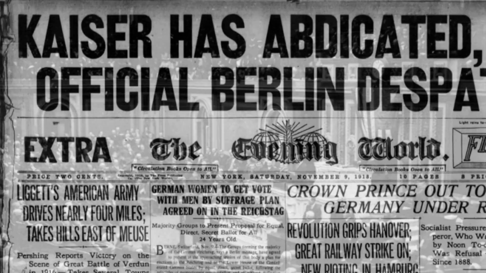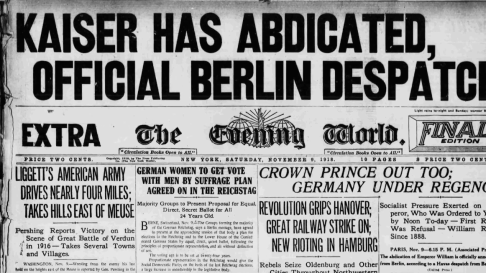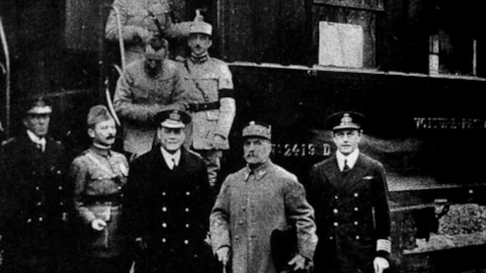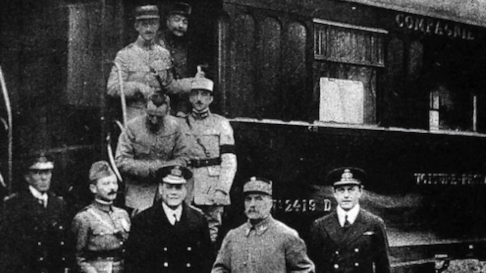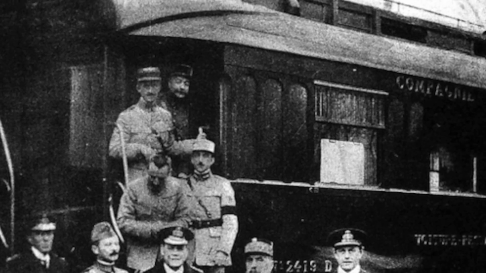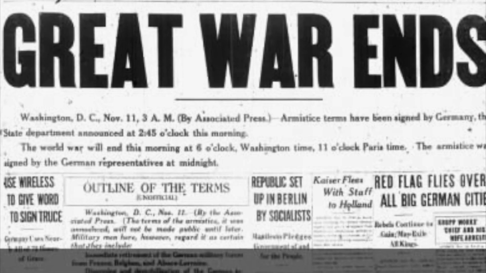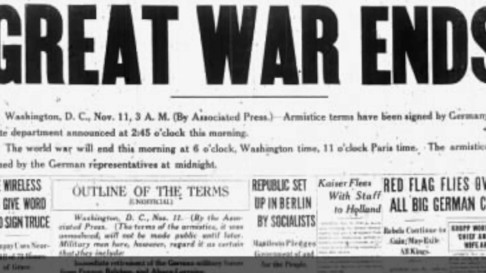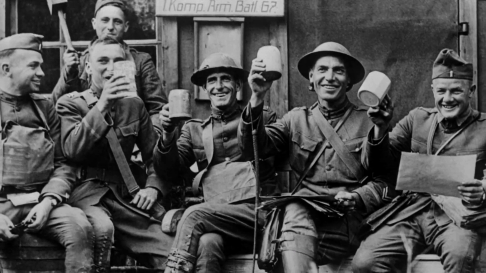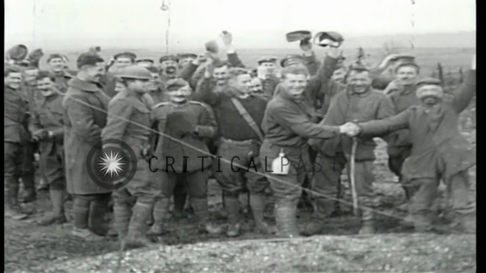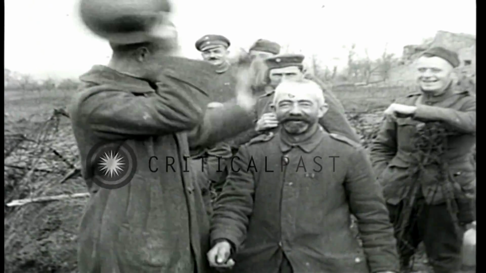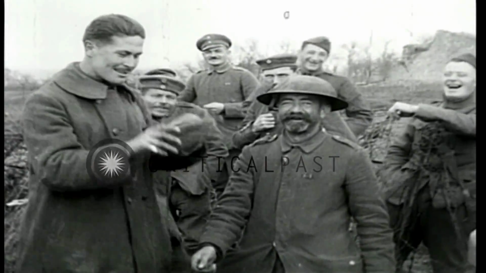The Kaiser of Germany is forced to give up his throne and abdicate, and eventually an armistice is signed in a very special little train car in eastern France. The armistice goes into effect on what becomes known as Armistice Day, November 11th, 1918. And both sides celebrate the end of the war. People who had previously fought with one another come together as friends, and they all celebrate that, gosh, this whole thing is over.